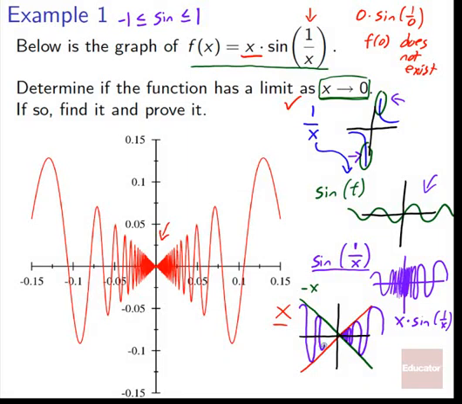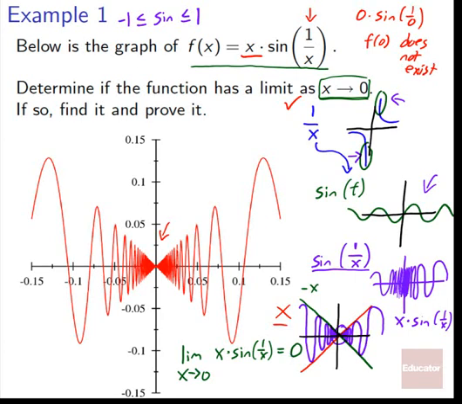So it's not actually going to be defined at x equals zero, but it will wind up being crushed into this point right here. So with all of these ideas in mind, we can now say that the limit as x goes to zero of x times sine of 1 over x equals zero. We figured out, yes, it does have a limit. It makes sense. We understand what's going on, and it now makes sense with this graph.